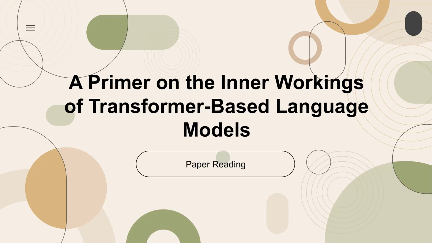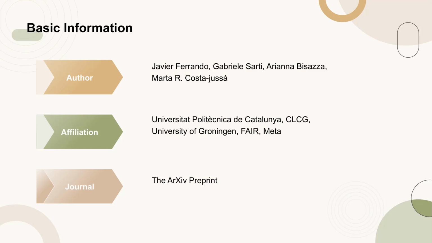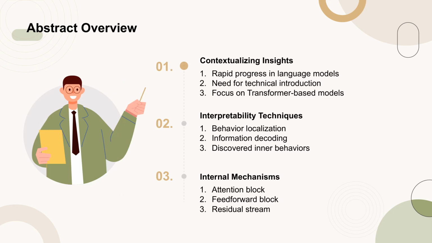Today's paper is titled, A Primer on the Inner Workings of Transformer-Based Language Models. This paper was published on the arXiv preprint server by Javier Ferrando and colleagues from Universitat Politècnica de Catalunya and CLCG, University of Groningen. The rapid advancements in understanding advanced language models have underscored the necessity for a technical introduction to contextualize these insights. This primer focuses on the current techniques used to interpret the inner workings of transformer-based language models, particularly those with a generative decoder-only architecture.